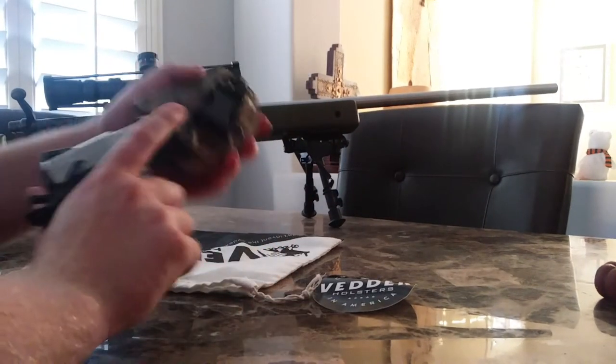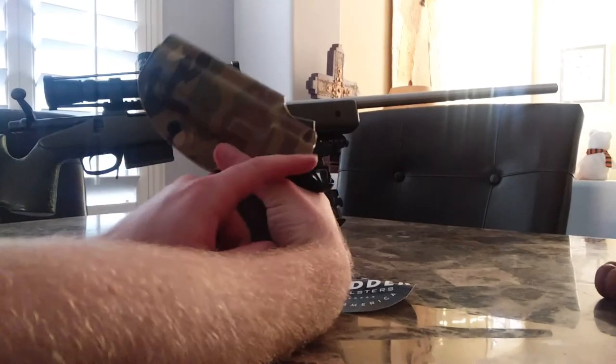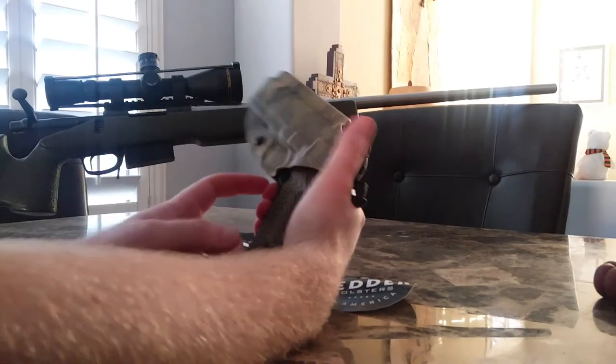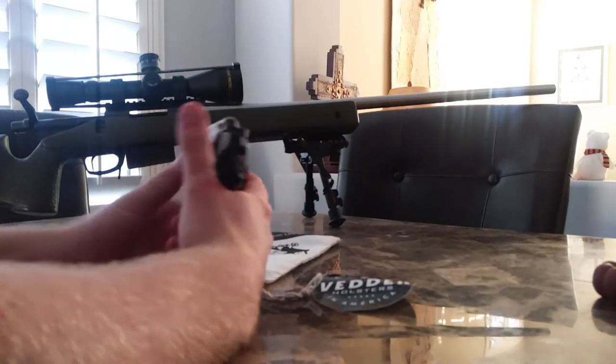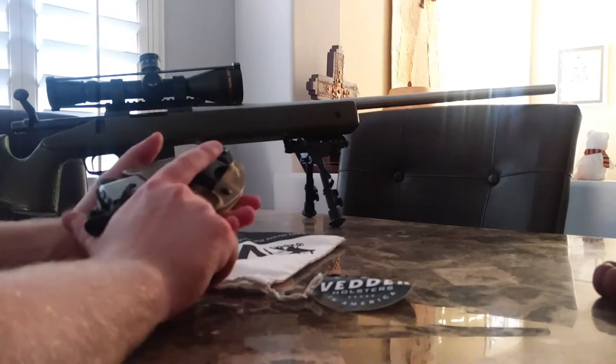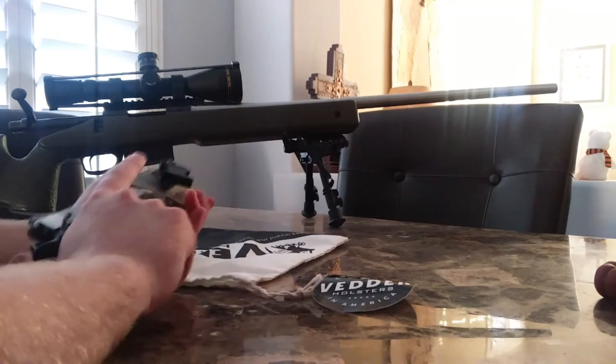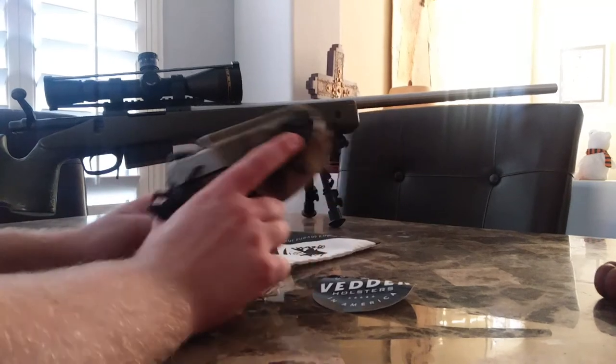And the holster is not very picky by any means. It has a bump out right here, so you can carry it either way, and it doesn't really make a difference. The sights are nicely protected up front, and it's very smooth from drawing and also re-holstering it. It's a smooth setup. There's nothing binding or catching.